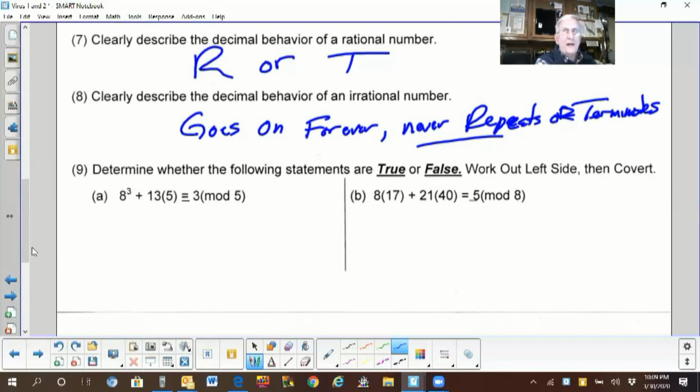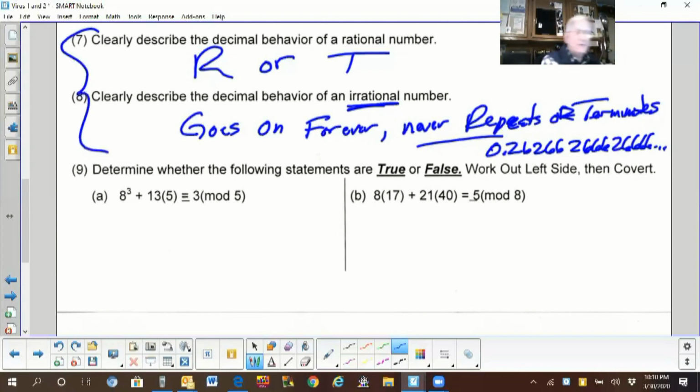Please remember that an irrational number can show a pattern. Remember, like 0.26, 266, 2 followed by 3 sixes, 2 followed by 4 sixes, to infinity, right? So remember that, okay? It may show a pattern, it does not have to. So you need to know the answers to these two for sure when you take this quiz this weekend, okay?